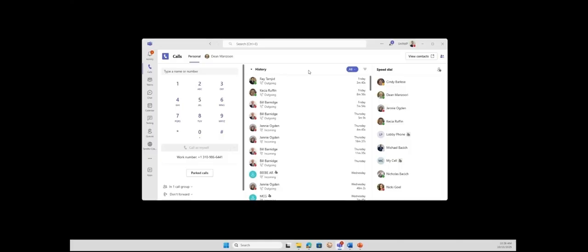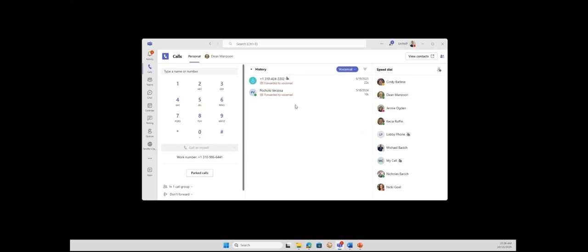This is actually my favorite way to check voicemail. So you could click the all here and change it to just look at voicemail, for example. So here are my last 2 voicemails. These ones I have not deleted yet. That's why they're still here. If any of these were new, they'd be in bold. And I'd also have a little red dot above here letting me know that I have a voicemail that I haven't checked yet. Now, when you do get a voicemail, you're also going to get an email. So in your Outlook, in your inbox, you'll get an email. The transcription of what the person said will be in the body of that email.